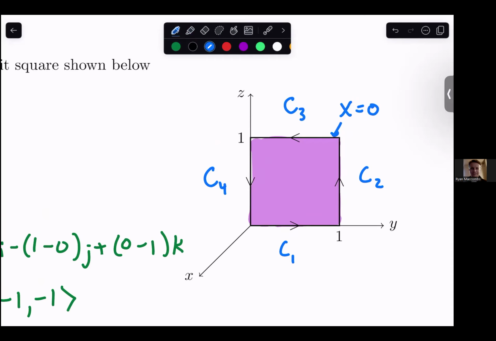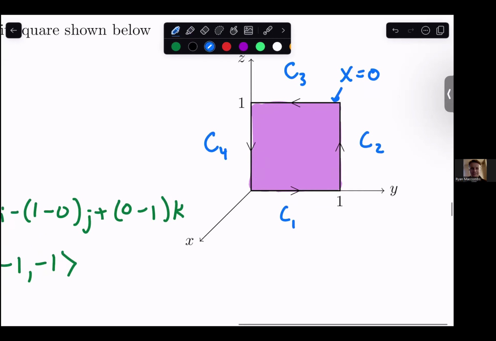So I need a normal vector to the plane x equals 0, or that is the YZ plane. So you can almost just look at this, and maybe some of you will be completely happy saying that a normal vector, and of course we want a unit normal vector, is going to be 1, 0, 0. And of course, it could be pointing in the positive x direction, or it could be pointing in the negative x direction, right? So 1, 0, 0 would be a perfectly good way to do this.